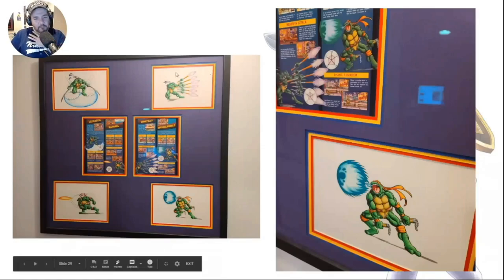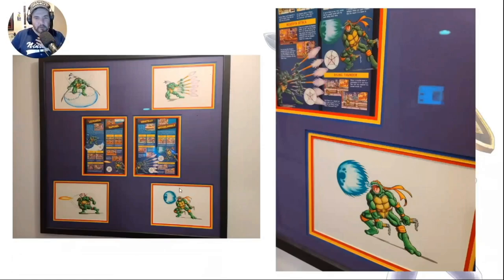But yeah, so this is Super Nintendo Tournament Fighters, obviously. And I just kind of wanted to show clearly how all of this is framed. I try to frame everything with the corresponding pages, so you can see directly, okay, here's the original piece for Michelangelo, and then right above him is the printed page.